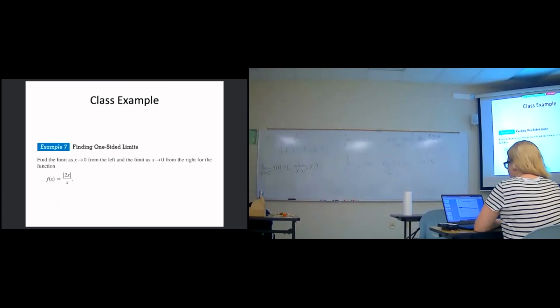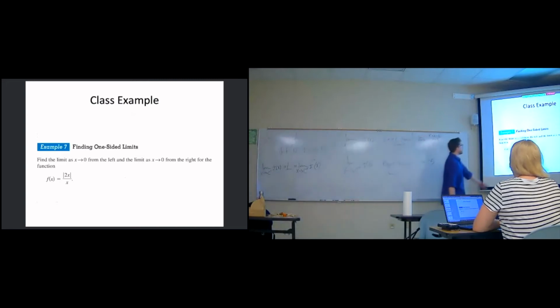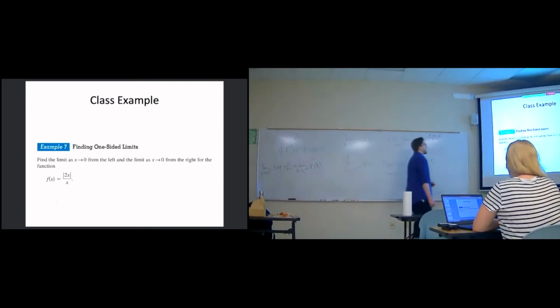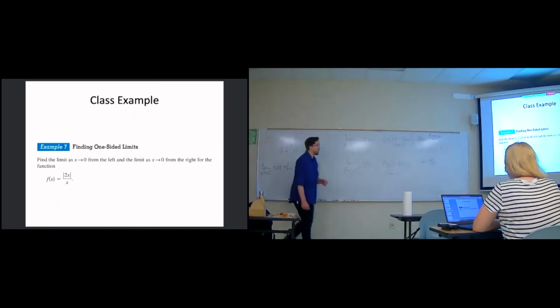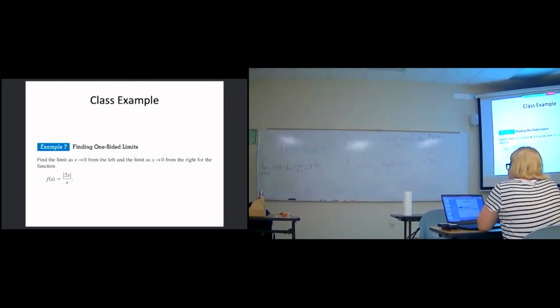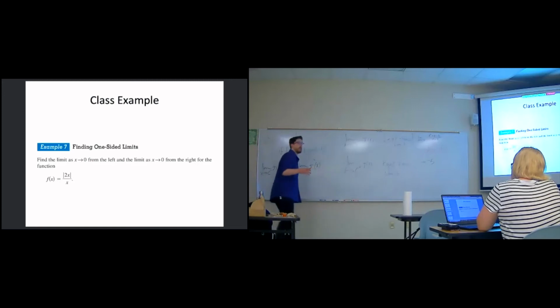So as an example of where the limit doesn't exist, but we do have these one-sided limits, let's imagine we've got f of x is equal to the absolute value of 2x divided by x. First, what do y'all think this comes out to be? Well, the limit won't exist, but your one-sided limits will.